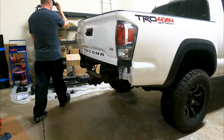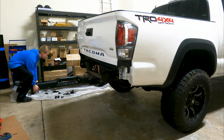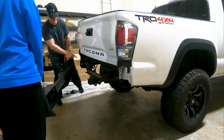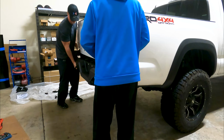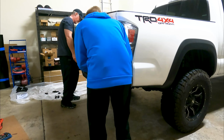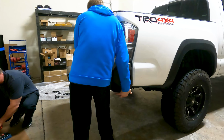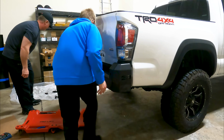All right, grab somebody to help you. So you see where these two bolt holes are? That goes where this is. So I'm just gonna slide it up on there. Okay, careful not to bang into the truck. No, don't try and center it, just let it sit up there. I'm going to go underneath and attach two of the other ones, so I'm going to need you to just make sure it doesn't move anywhere, like on top of me.